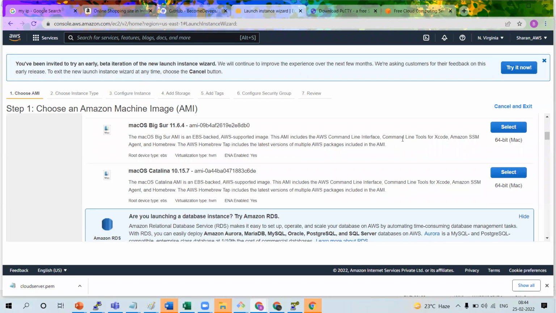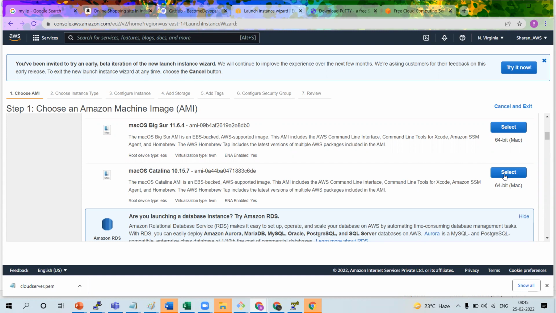Why we do this is, see, suppose I'm developing some iPhone applications. I want to have that environment for testing. You can have only Mac OS to test the iPhone applications. To purchase a Mac is very costly, right? So just for testing purposes, we need not purchase that. What we can do is launch a Mac OS operating system.